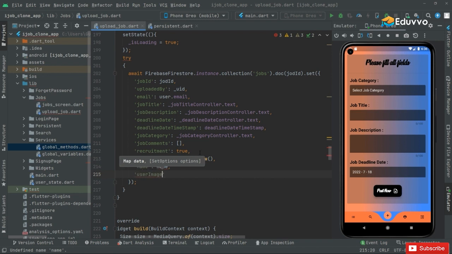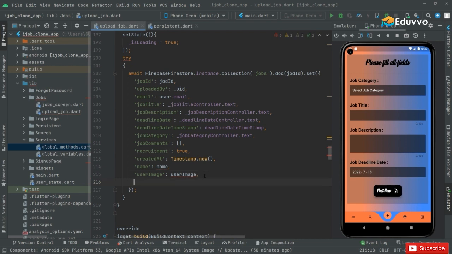Okay, so in here user image. We didn't initialize the name and user image. For now we will just initialize it just in a while. Okay, first let me just complete that as quick as possible. So we will come right to that.